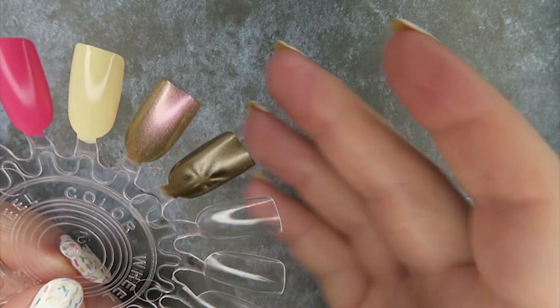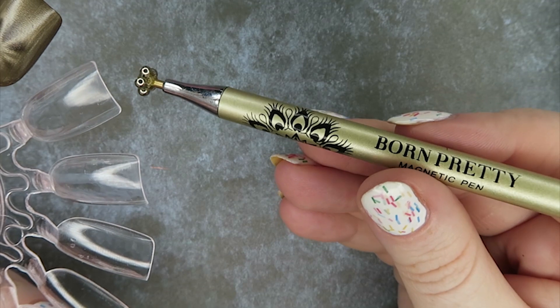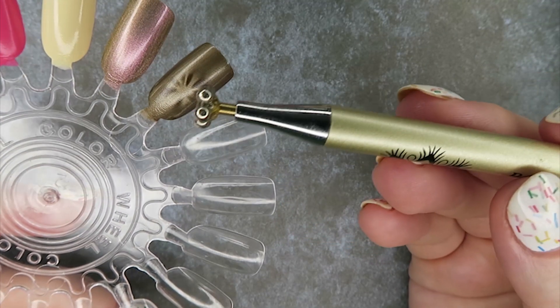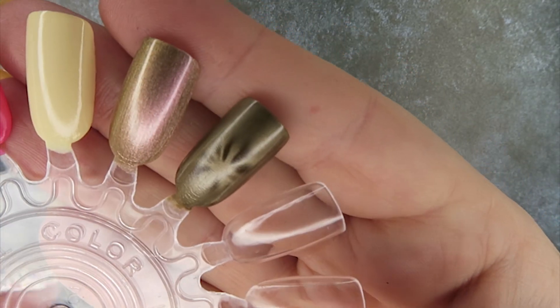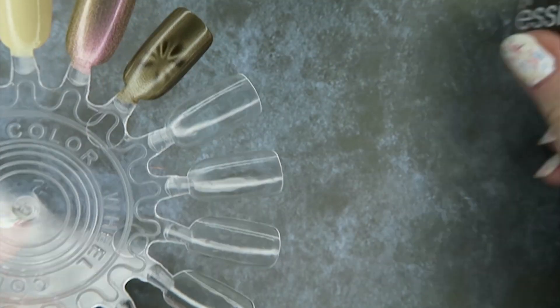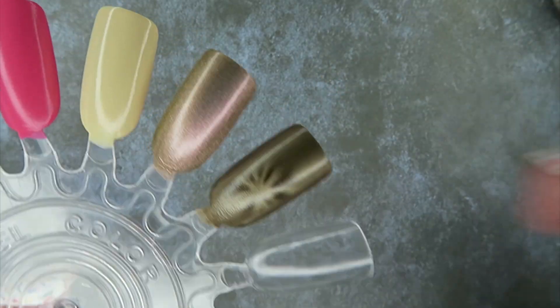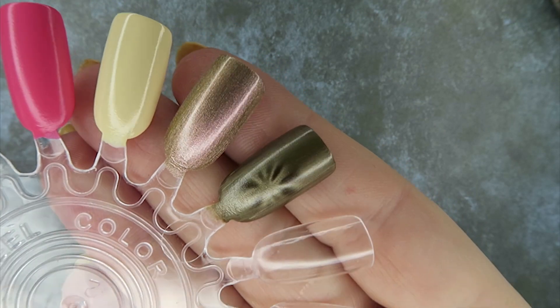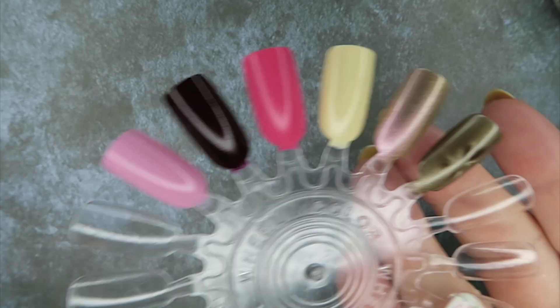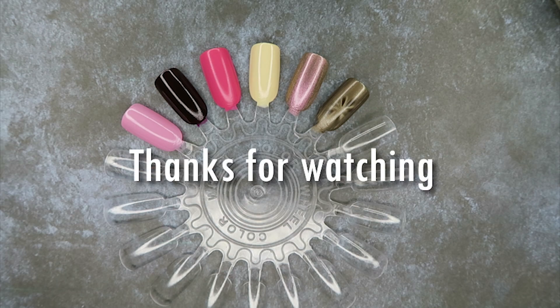And then this magnetic worked really, really well actually. If you're wondering, I picked the magnetic pen up from Born Pretty - it just has a flower shape at the top which I used here, and then it has a drag effect at the bottom. So I'll go with that being Rep Style from Essie because I have no idea which one it is - it doesn't have the magnetic cap but it certainly is a magnetic polish. I do love that effect, it's really, really cool. So guys and girls, that was my little TK Maxx haul. I hope you enjoyed it and I will talk to you all again soon. Take care, bye!